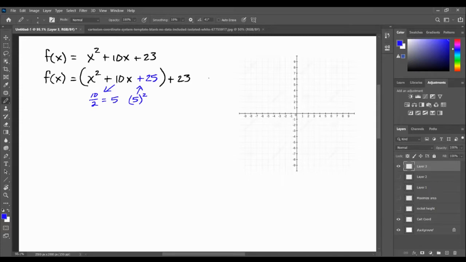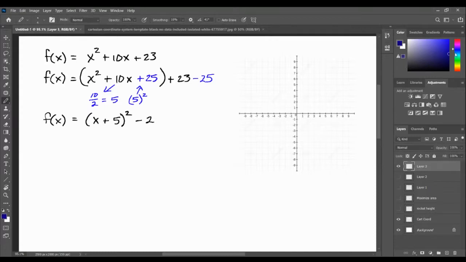Now, if I add 25 on the right, I can subtract 25 on the right, and I've done nothing, which is kind of silly, I know, but now we have it ordered in a way that we have a perfect square trinomial. And that perfect square trinomial is going to factor immediately into the variable, and then that final term, the square root of the third term, or the middle term divided by 2, those are the same thing, squared. And then I've got plus 23 minus 25, so minus 2.